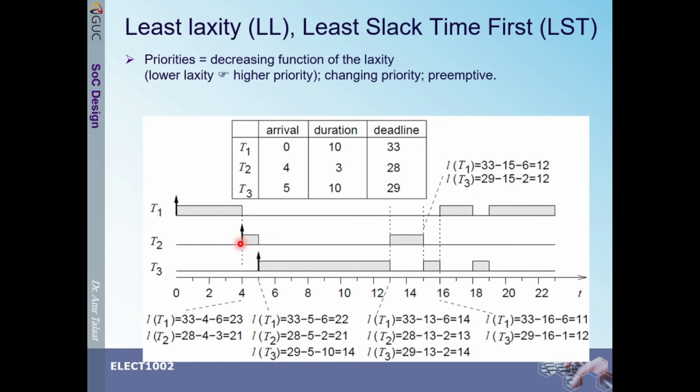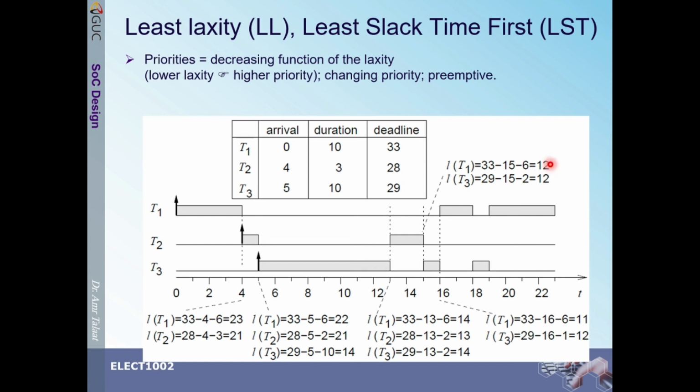Remember, in the earliest deadline first, it didn't do this. It will keep working. By the way, I'm checking the laxity every clock cycle. I'm just showing here where the deadline or the main values change. Look at here, still T1 is 14, T2 is 13, and T3 is 14. Now T2 got less than T1. I'm going to jump and execute 2 clock cycles. It's done, so I'll just throw it away from the queue, and I have T1, T3.